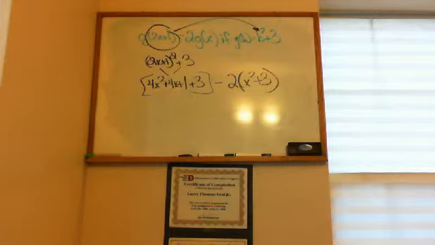I'm officially stuck. Okay, what's up? So 4x squared plus, oh wait. For 4x plus 1 plus 3, you got that. So it's 4x squared plus 4x plus 4. Good. Now it says minus 2 times g of x, right? So you plug the x in to where b is. So in other words, now you have this whole thing right here, minus 2 times the x squared plus 3.